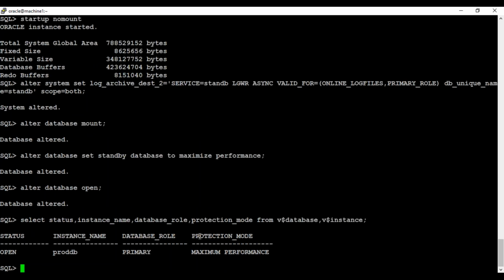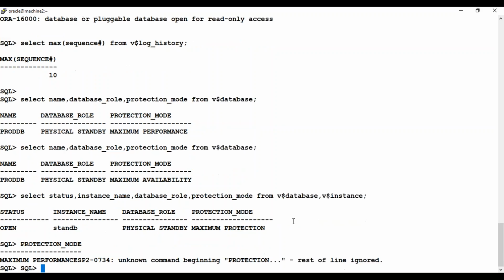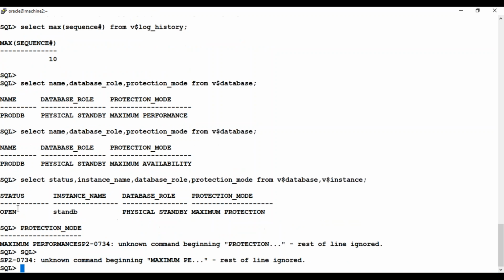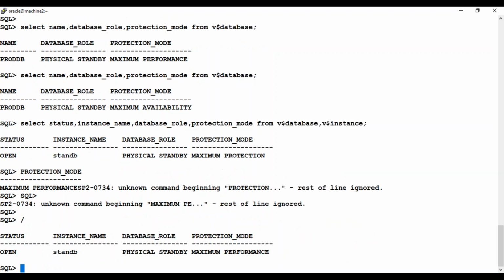Again, you can see it has gone back to maximum performance mode, and here also it is the same.